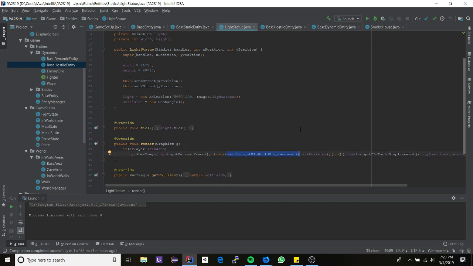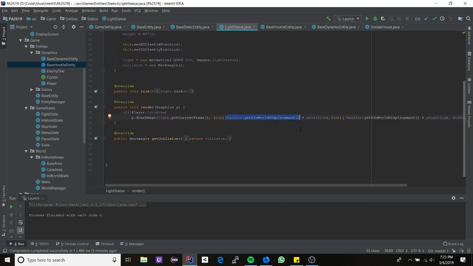More towards your question, I'm guessing you were asking more specifically about the players in area. That's because what if I have multiple areas? What if I have a cave and a city? They're both the same state. They're both in-world state, but they're different areas. So you need to check that the player and this object is in the same area in order to render it. Because you don't want to have a cave in your city and then have this house be drawn in your cave, right? So the player knows at every point in which area he is.